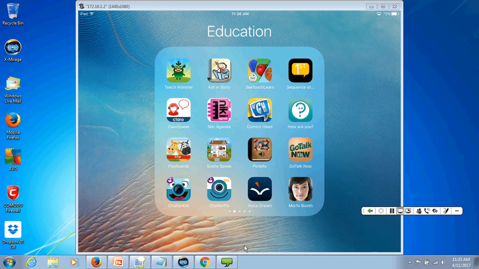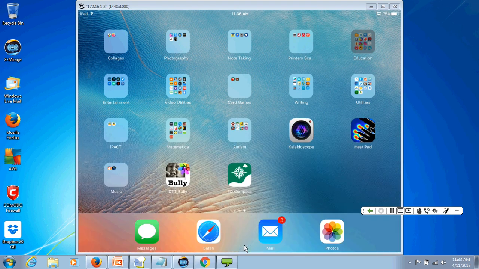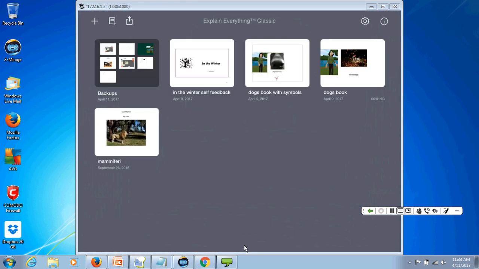So I'm going to open Explain Everything. Basically it is a design tool that lets you annotate, animate, and narrate explanations and presentations. This app allows you to create interactive lessons, interactive activities, assessments, tutorials, and much more. It's basically a screencasting app that can be used as a PDF annotation tool, or you can use it to add multimedia elements to any material such as PDF or PowerPoint.